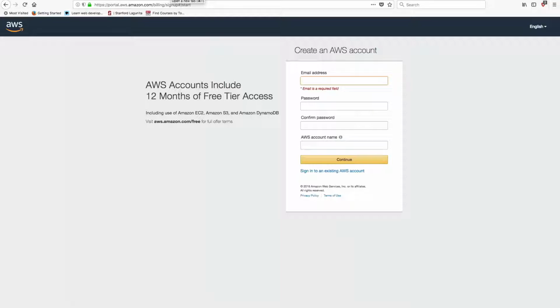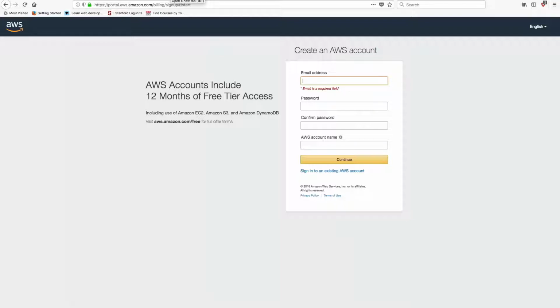And if it's a big issue with anyone, through the university, if you don't want to use a credit card or give them your credit card, you can actually create an account without it. It just will be a limited account, so you won't be able to do everything that AWS provides.